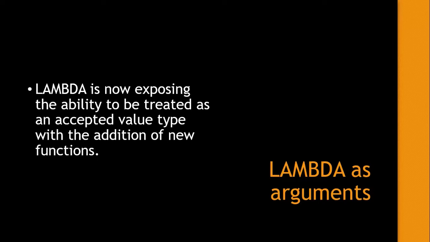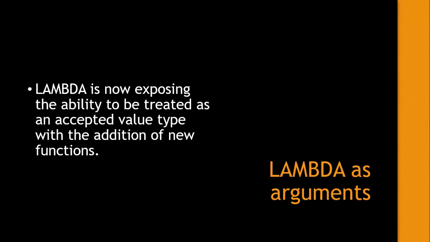So moving ahead, when we talk about lambda, Microsoft is looking at how lambda can be passed as a value in a function. Sometimes we pass some range, so that range is passed in the function, right? Now in the function we can create our own lambda functions. This is something new, lambda as arguments.